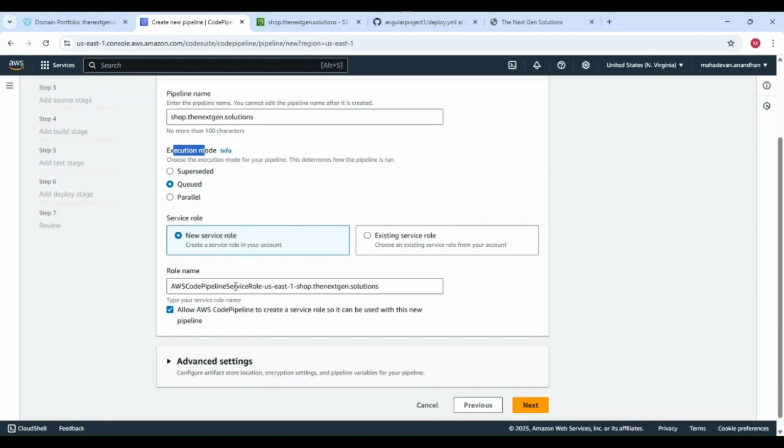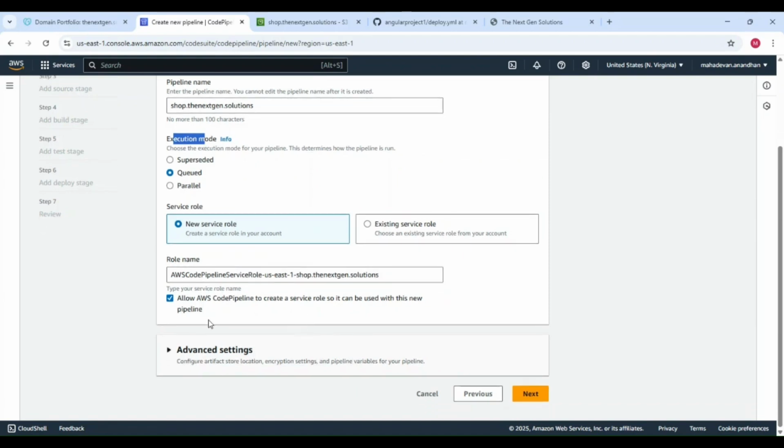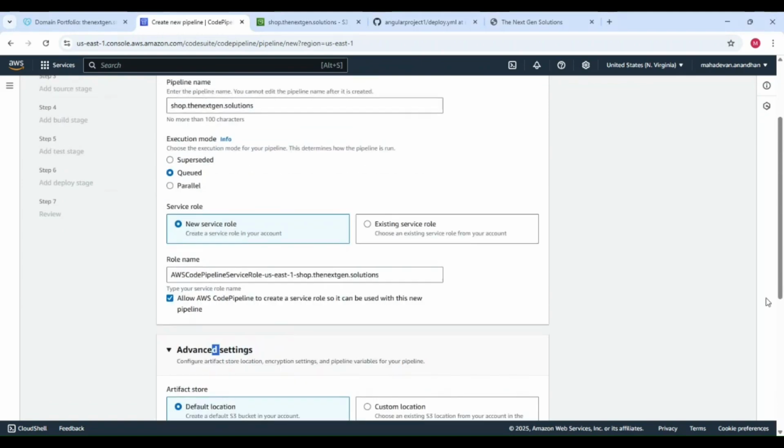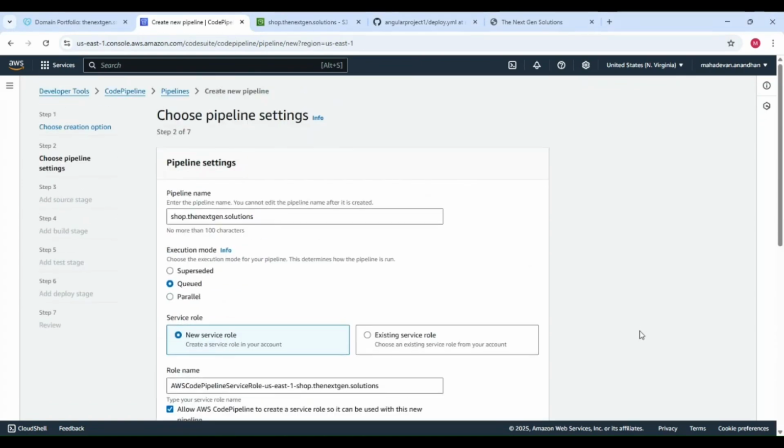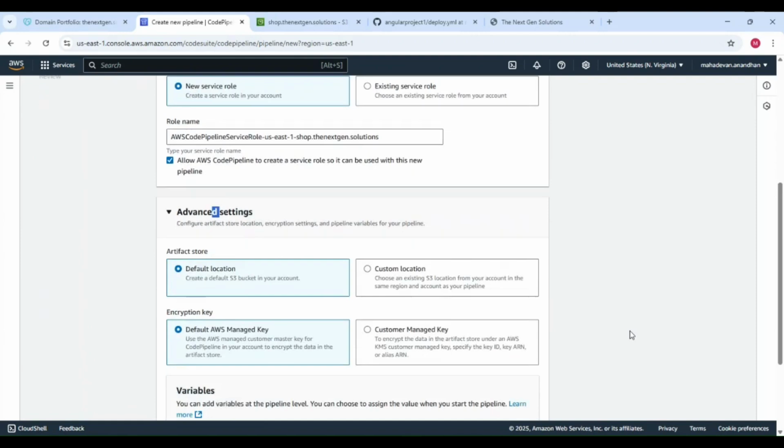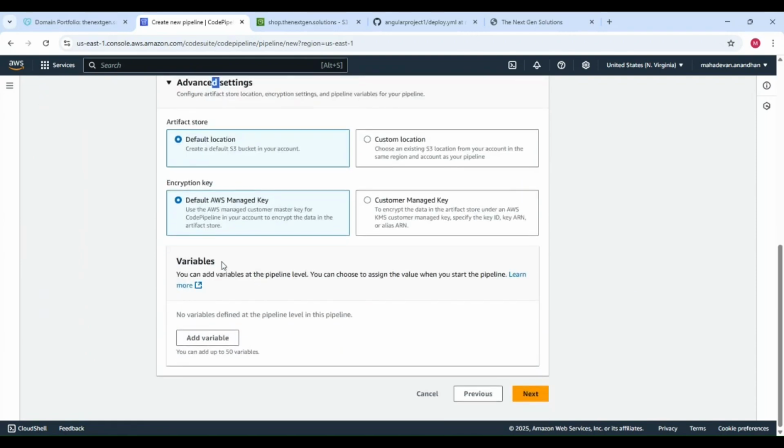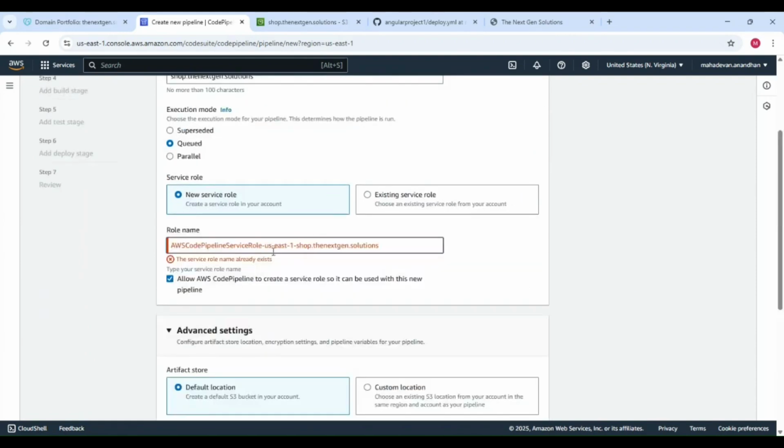This service role helps us to access CloudWatch, because we are going to store the log files on CloudWatch, and it helps us to access the S3 bucket. Okay. Now, yeah, it allows us to use this service role, and let's click the Advanced button. Yeah, it's the default location. Let it be, and click Next.